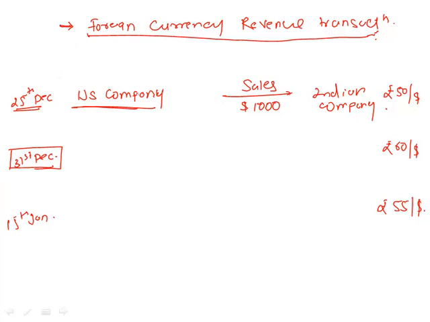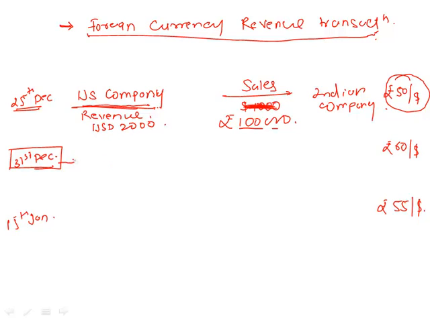What is the amount of sales this US company, in fact I shouldn't write this in US dollar, let me call this 100,000 Indian rupees. What is the amount of sales this US company should recognize on 25th of December? $2,000. That means to recognize revenue, the exchange rate that we will use would be the exchange rate of the date of transaction, which would be 100,000 divided by 50. It would be USD 2,000.